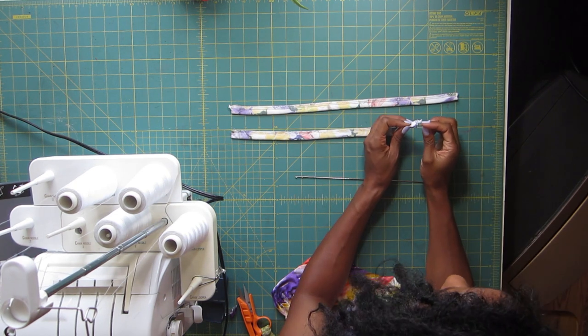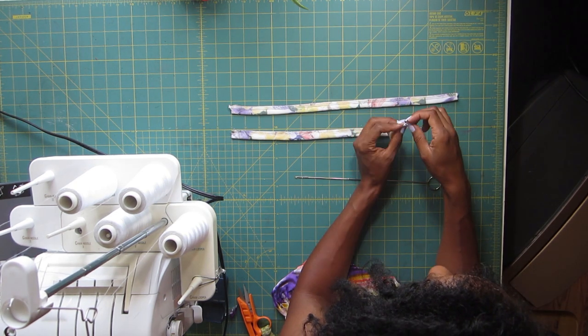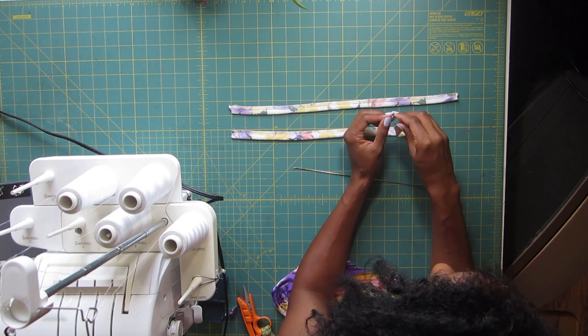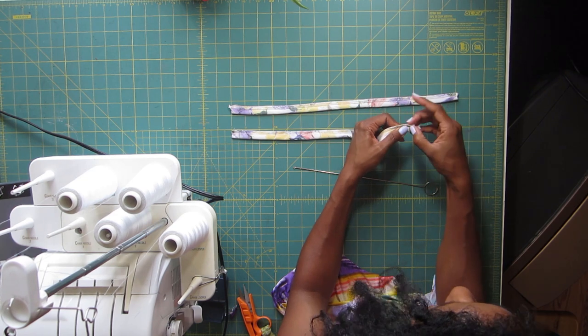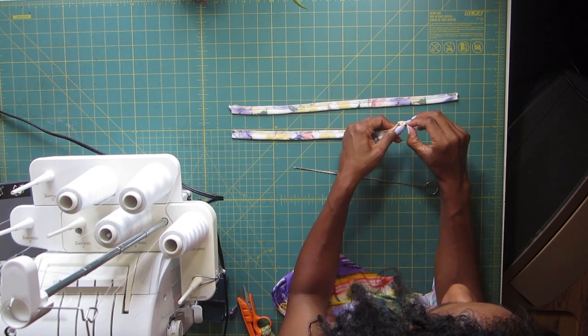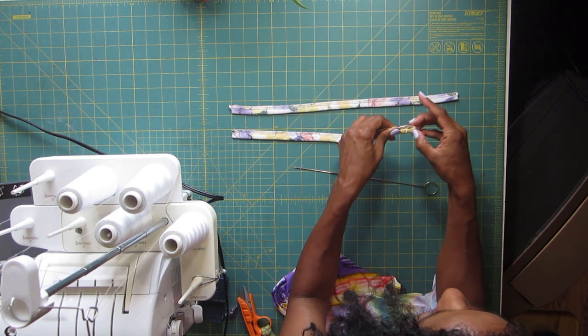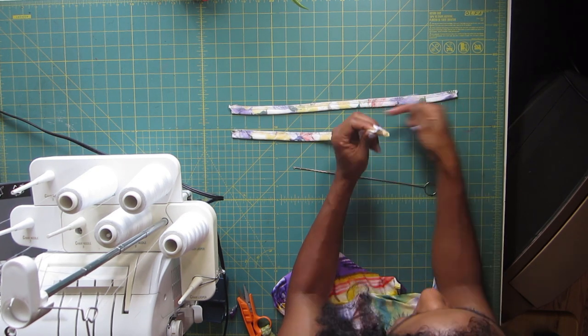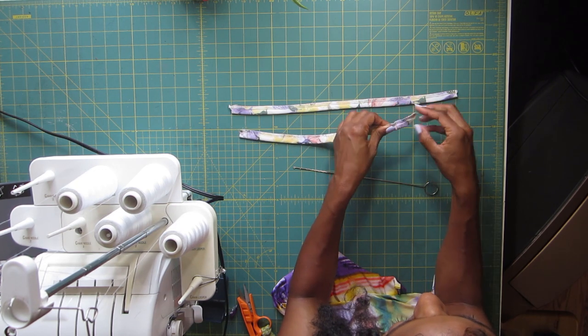Okay. You can use a safety pin. Right in that little hole, you're going to pin it on one side. And then you're just going to push the safety pin in. It takes a little second, but as you push the pin in, you start pulling the fabric inside out. It's a little time consuming.